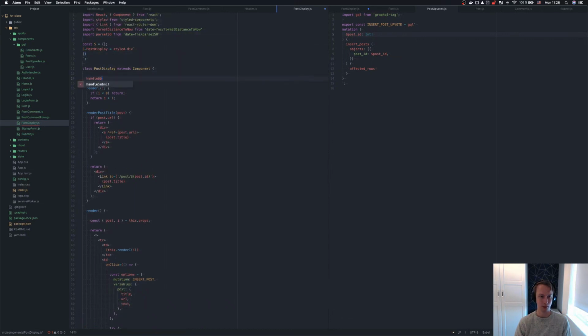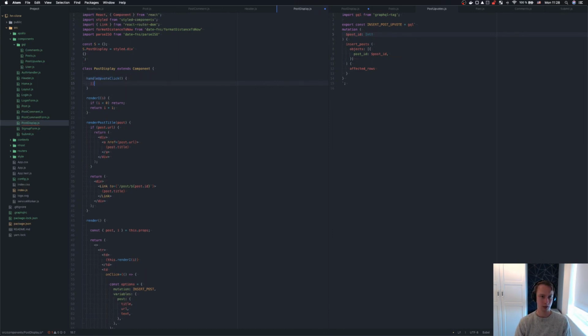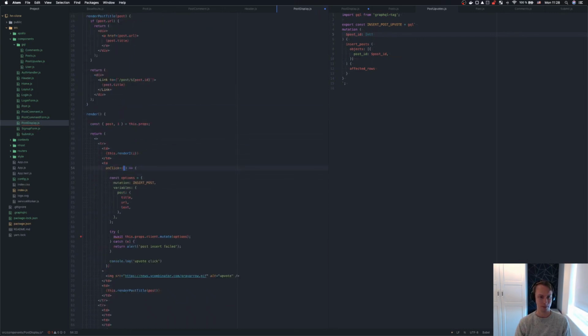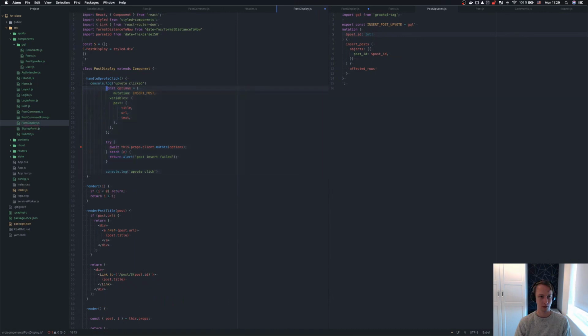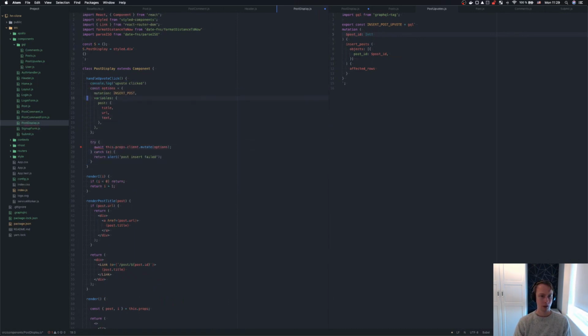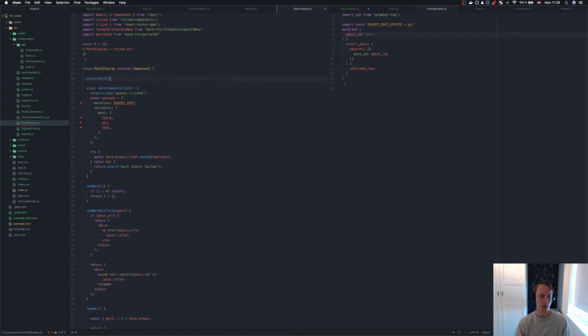Maybe handle upvote click. Upvote clicked. Sync constructor.